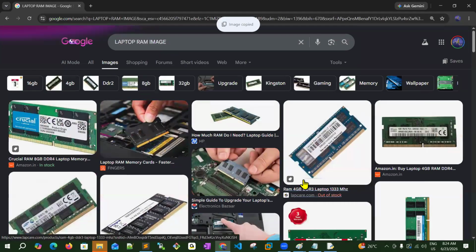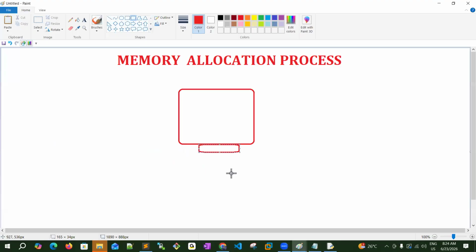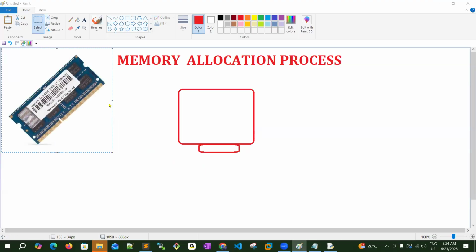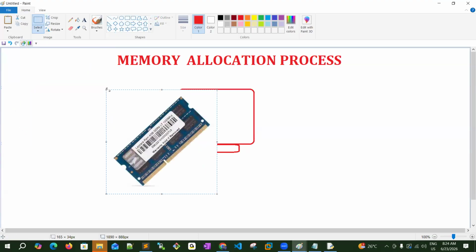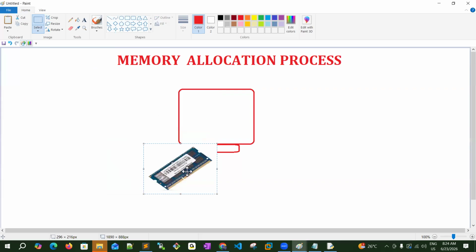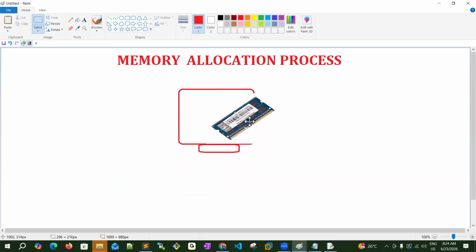Maybe one slot or two slots are available. This RAM is a main core component. Anything, first loading is also into the RAM only. Even today, when you purchase a mobile, it may show 8 GB, but you never get 8 GB free space.